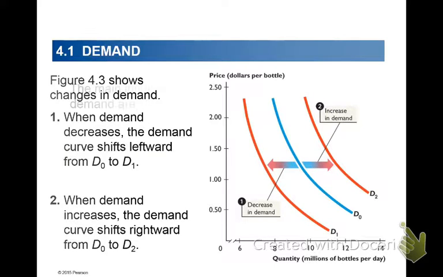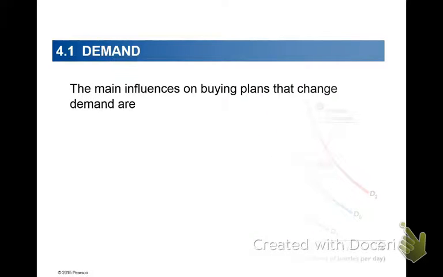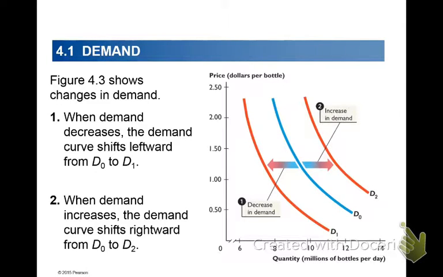A change in quantity demanded is when the price of a good changes. Let's say the price of a good changes from $1.50 to 50 cents. You can see that your quantity demanded changes from Q1 to Q2. So whenever price changes from $1.50 to just 50 cents, you move from point A to point B, and your quantity demanded changes from Q1 to Q2.